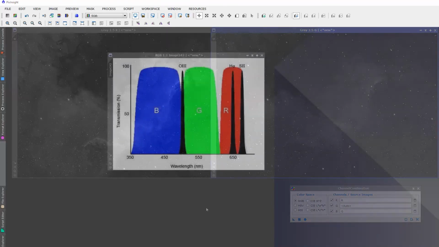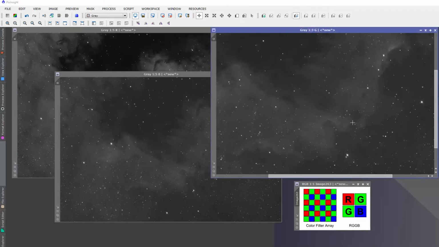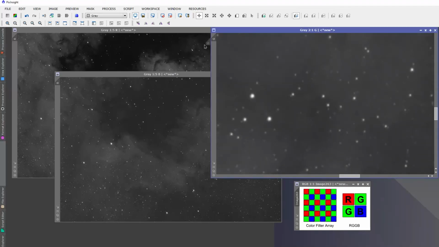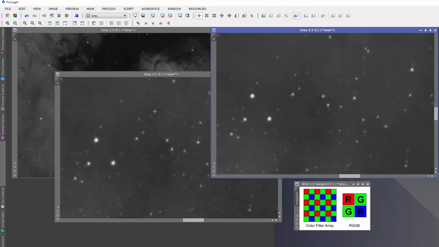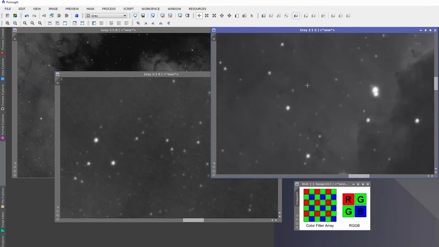Well, if you look at the chart that shows you the color spectrums per the gas wavelengths, you'll see that the O3 gas is located right in the middle of the blue and the green camera filter spectrums, slightly favoring the green. However, most one-shot color cameras have the RGGB matrix. The signal-to-noise ratio for the green channel is much better than that of the blue. For that reason, he discards the blue for the green.